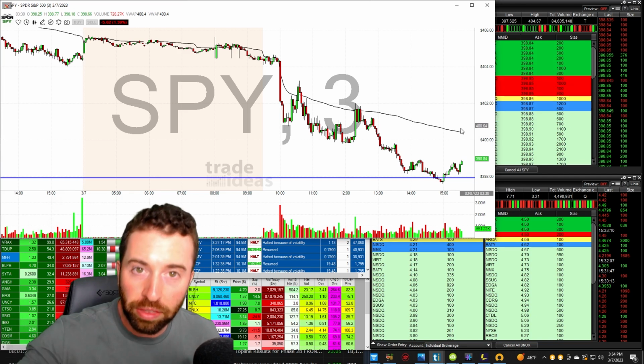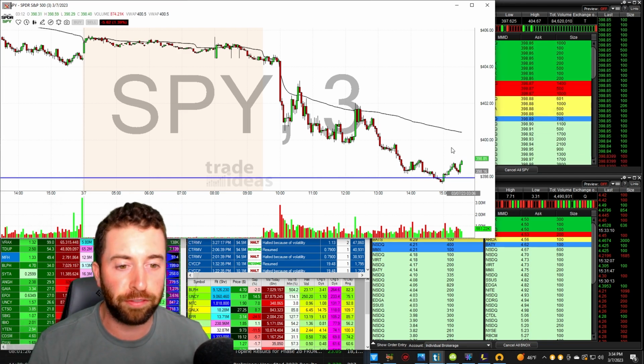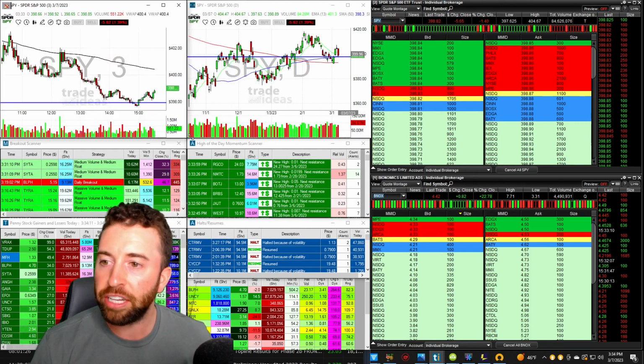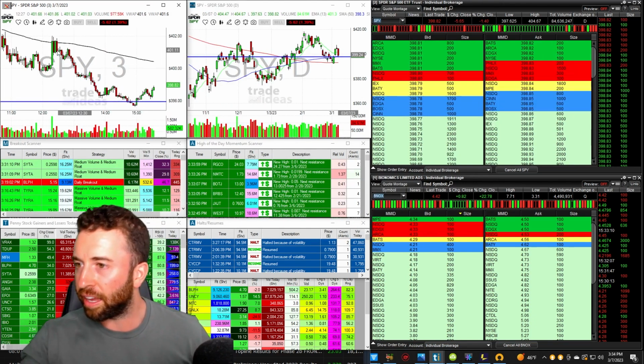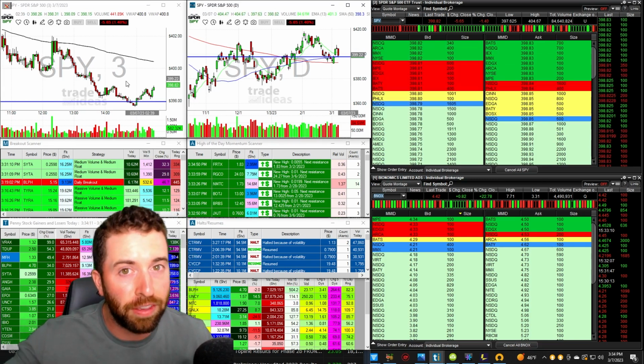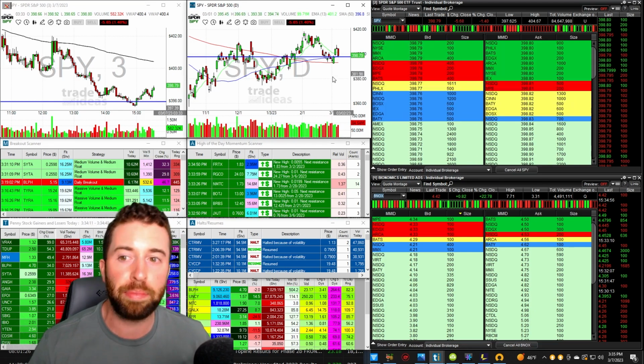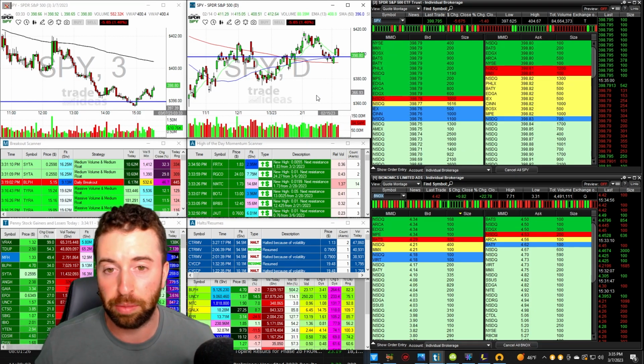If it ever broke the VWAP, that's a great sign that a breakout could be coming after bouncing off the 50-day moving average. So my charts are always looking like this. I can take a look at the minute chart. I can take a look at the daily chart. I'm going to be using the VWAP a lot more than I use, of course, my daily chart, but this is great because larger time frames are going to be extremely helpful.